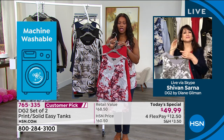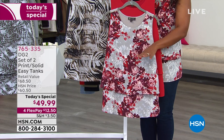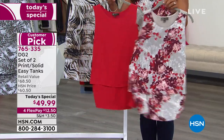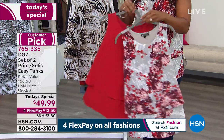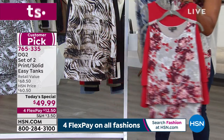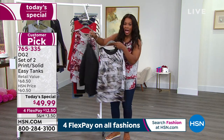A quick update: in the red option — solid red and red abstract floral — we have only a little over 900 total remaining. We've already sold out of size 3X and we're about to lose size small as well. If you've been saying you'll get it a little later, know that just like you love it, so do so many other people — and it's going to be gone before you know it. Same with the navy; these two have been super popular. Let me show you the backs of the prints.